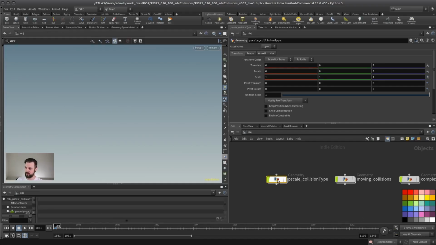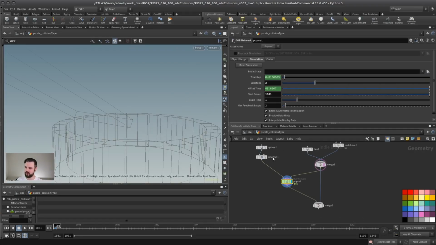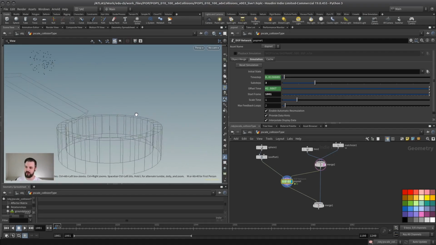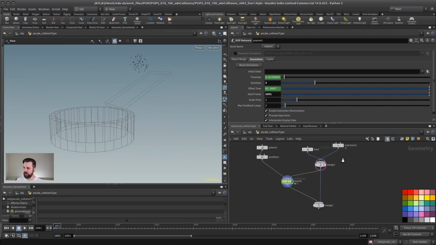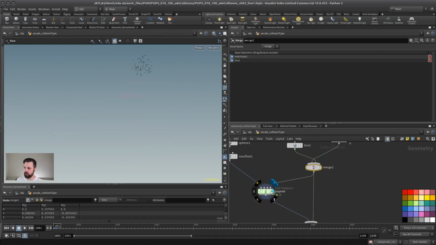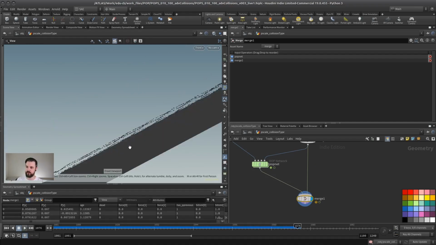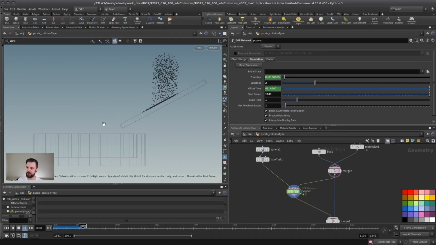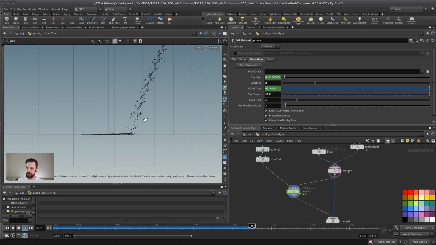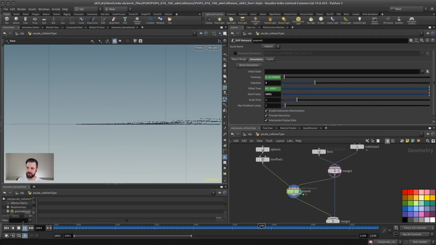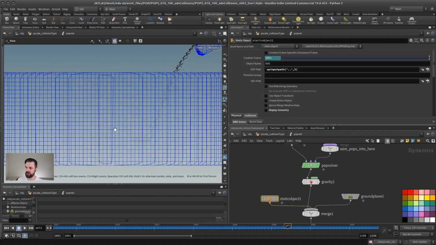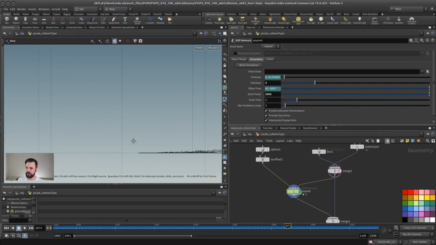So let's start with something simple, and that is when you use the surface representation, not the SDF representation, you will notice something. So currently we have here this little parkour and a couple of points that fall into this little shape there. And when we look from the side with space 3 and I press start, I can see that when I go close, here there's a little bit of bouncing going on, but down here you can see it better, that the points are perfectly on the surface. And this is because the internal SDF that we just saw will make sure that it calculates the points to that position.